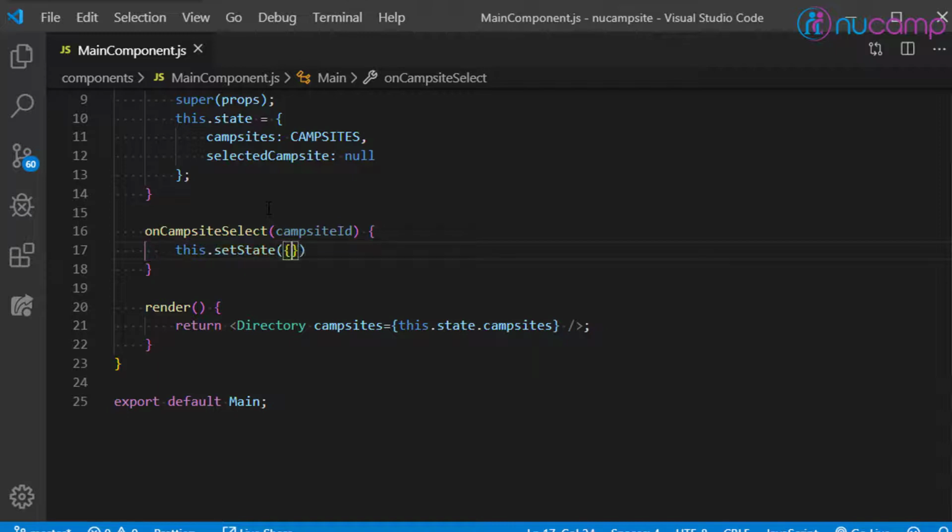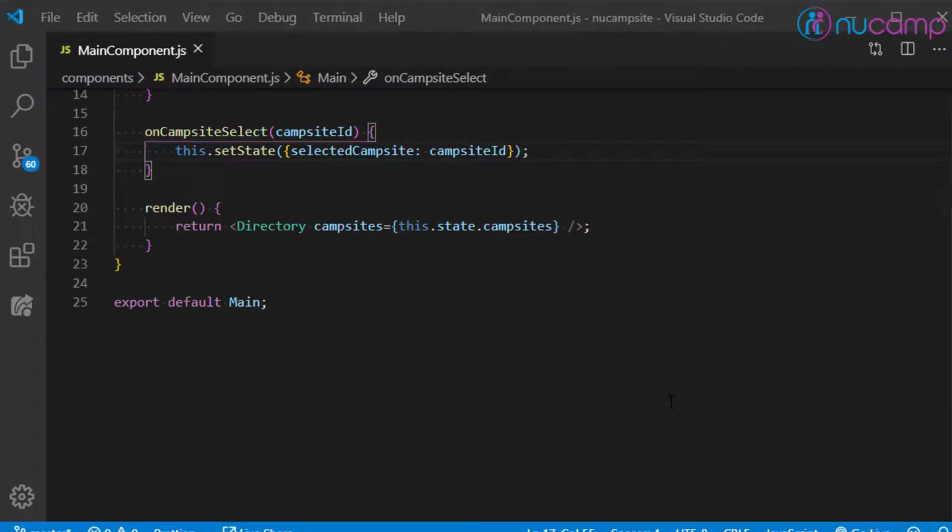Remember, this is just like what we did in the React course before we moved all of our state to being managed by Redux. In our setup here, the state is being managed just by the React Native components instead of Redux. Down here, inside the render and return, now we're going to be returning the campsite info component as well as the directory component.